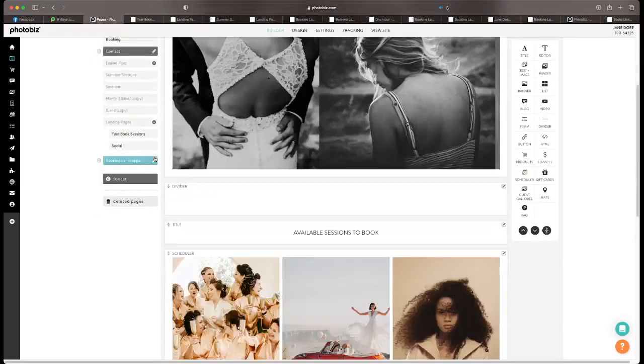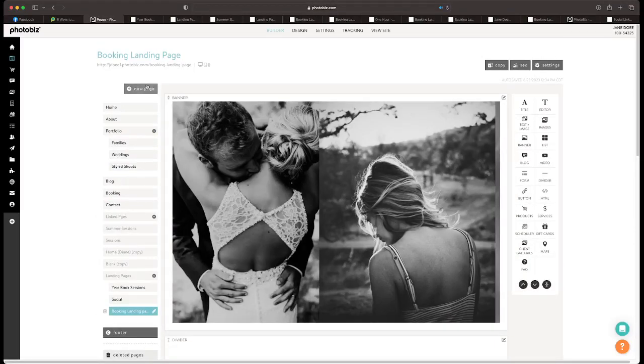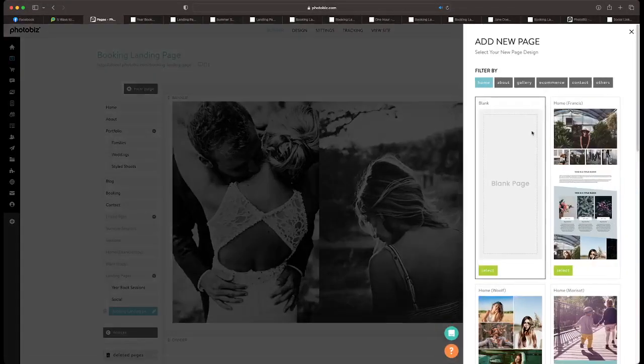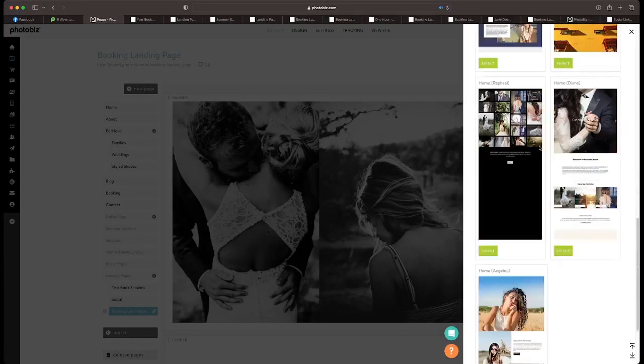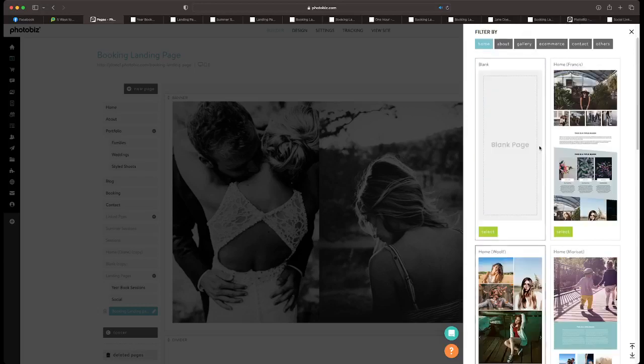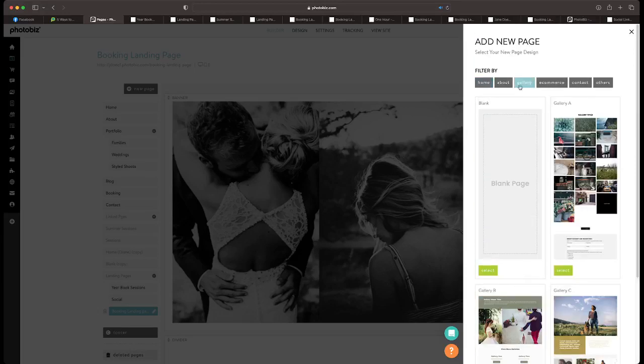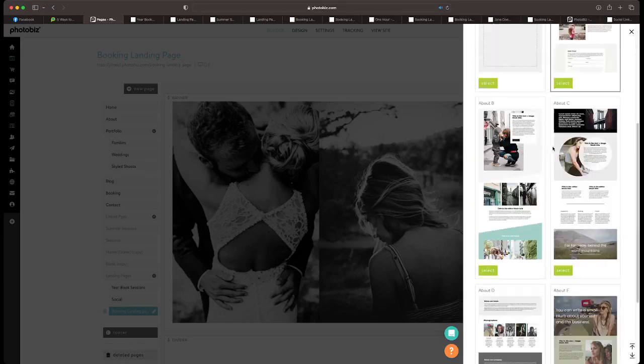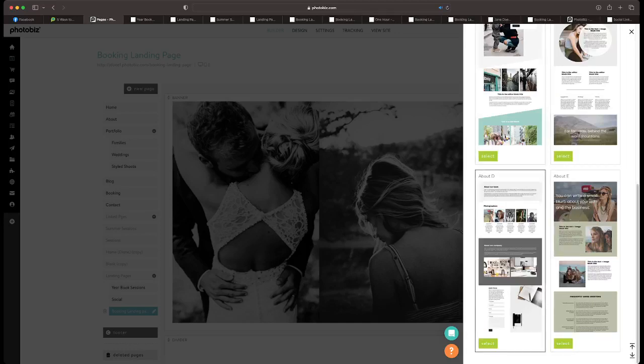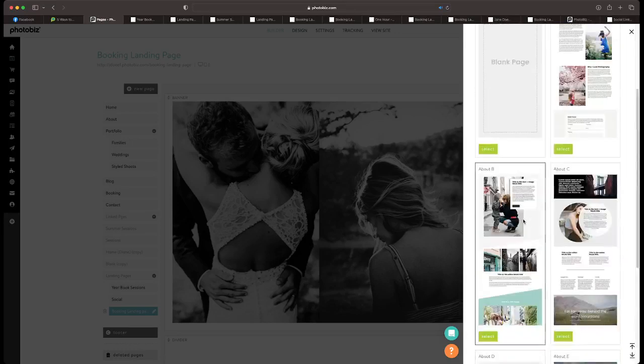So we built a booking page, another booking page style. We're just going to throw that in our landing page. Again, one of my favorite functionalities now is this new page option. It just helps you build pages much faster than ever before, right? So maybe you're building a page about yourself or you like the way it looks. You can start with these functionalities when you're building these landing pages.